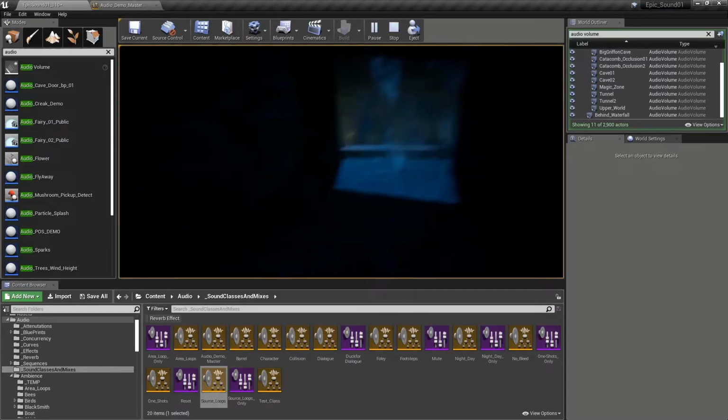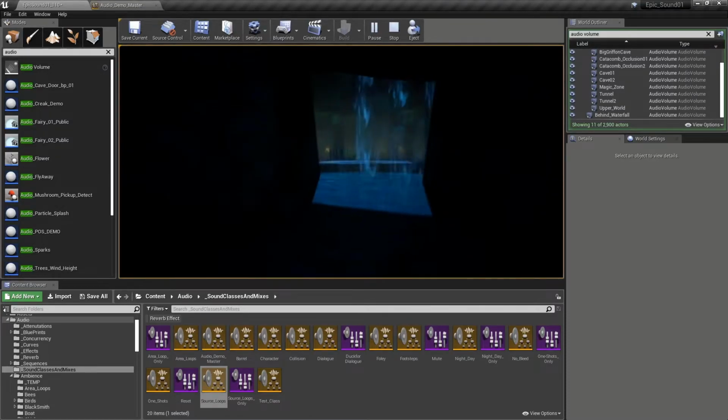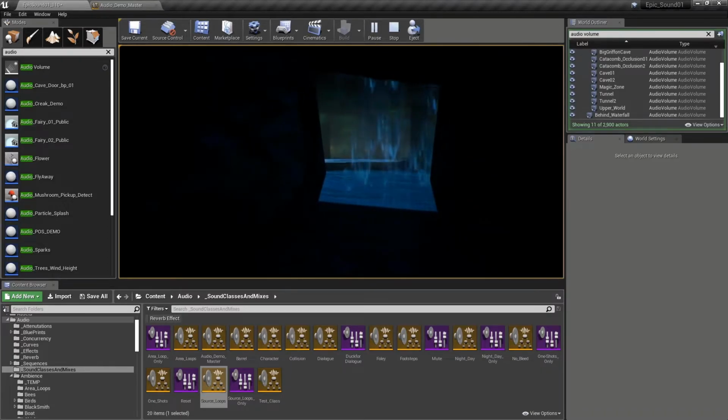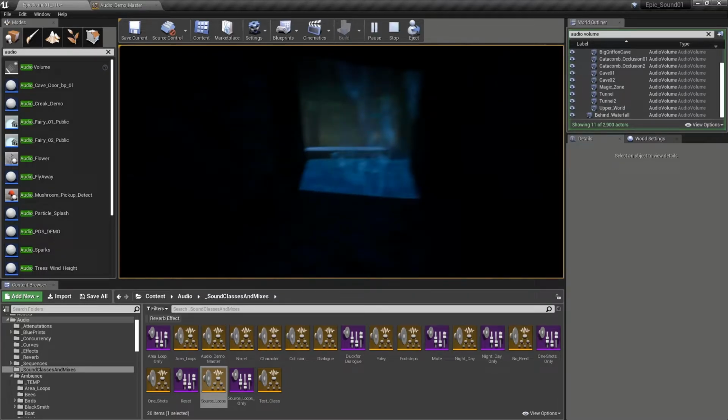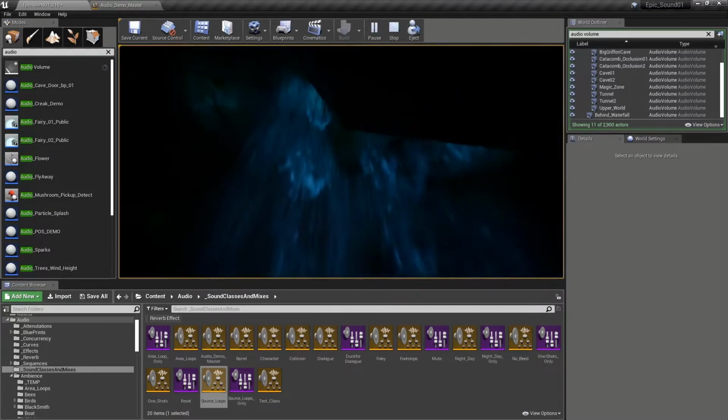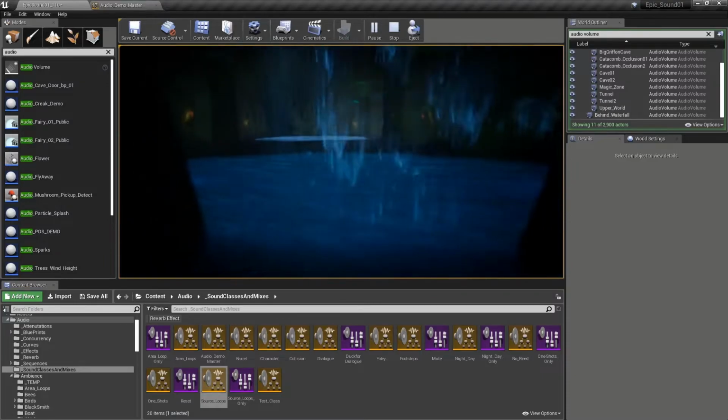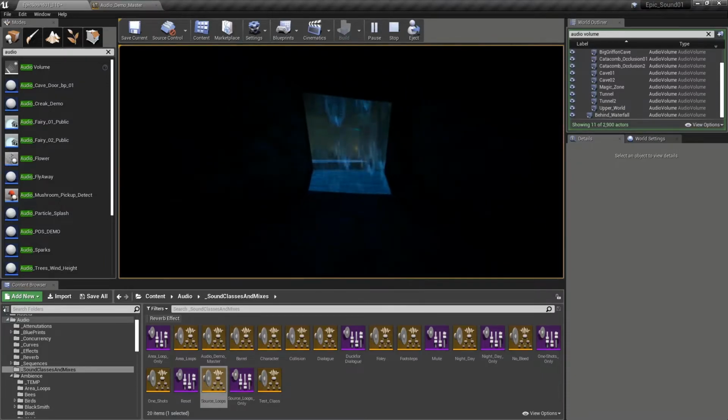So as we come into this hidden passageway behind the waterfall, we get that sense that the sound of the waterfall is being occluded by the rocks, and as we come back out again, now like the reverbs, we can actually experiment with these settings in real time.